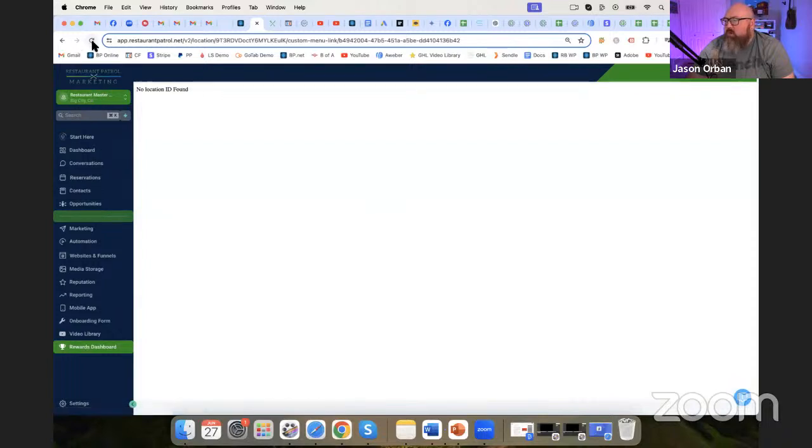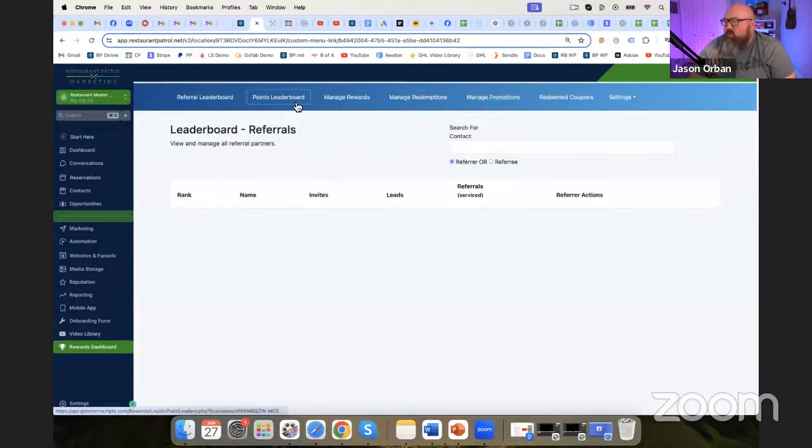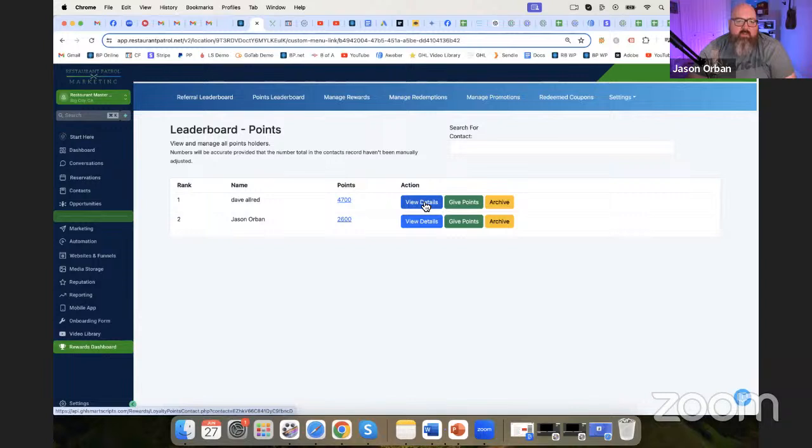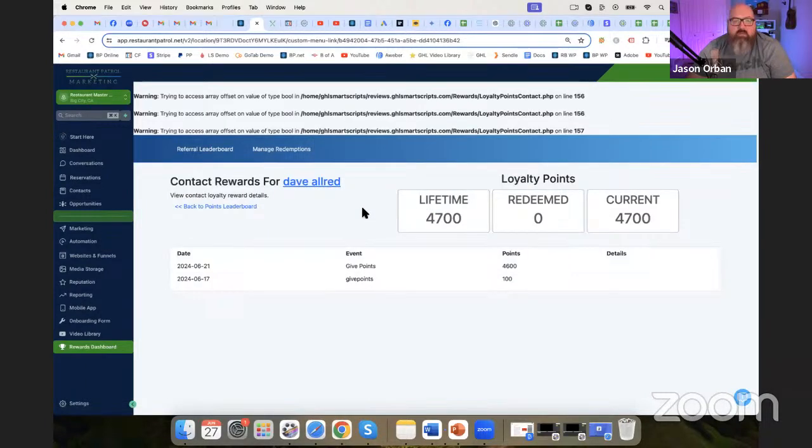Then mouse over that for a second. I want to see what the difference is. Then click on view details. That is weird.